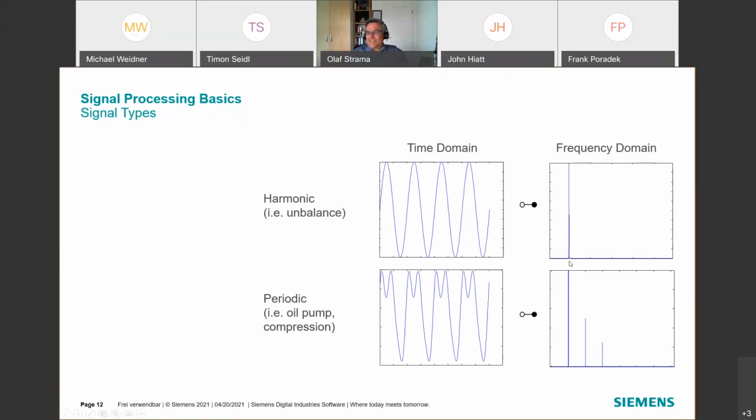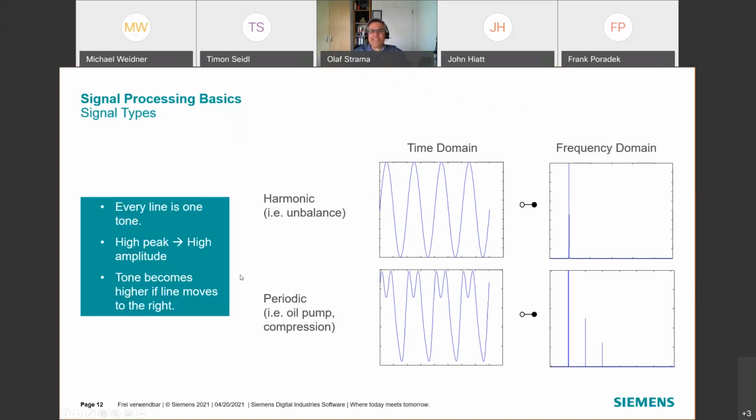And let's have a look at such an oil pump signal, for example. If we see differences in the levels of the harmonics, then this corresponds with a different shape of the signal. So if you have a certain fault, where the oil pump does not work in the way we expected, then the vibration or the forces in the oil pump change, also the vibrations change, and this can be analyzed by different levels of the harmonic frequencies. The position will always be the same. It is always exactly twice, 3 times the basic frequency, but the level can change.